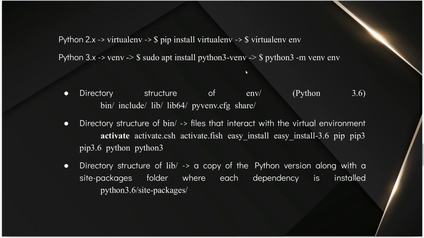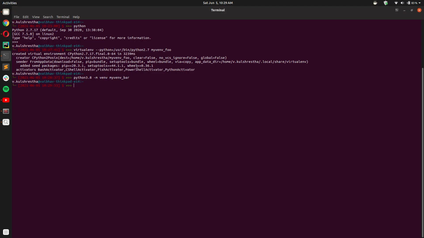Firstly, let us examine the directory structure of the virtual environment that is created. First, let us examine the directory structure of the Python 3 virtual environment. As you probably are aware, we can do that by using the ls command. So I type ls, space, the name of the virtual environment, and when I press enter, you see I get these 4 directories and a file, pyvenv.cfg.